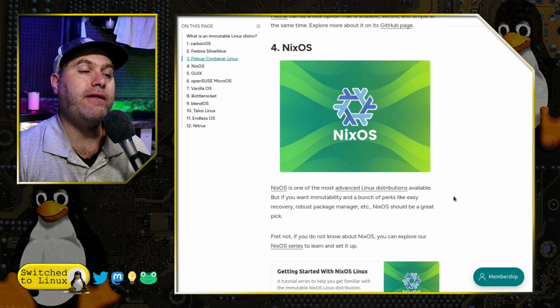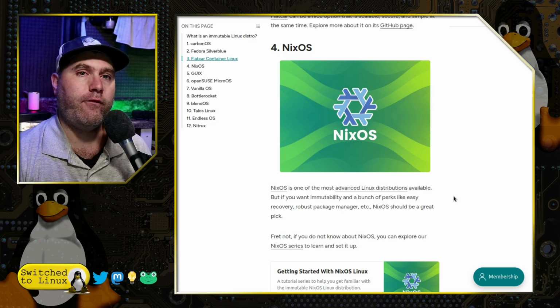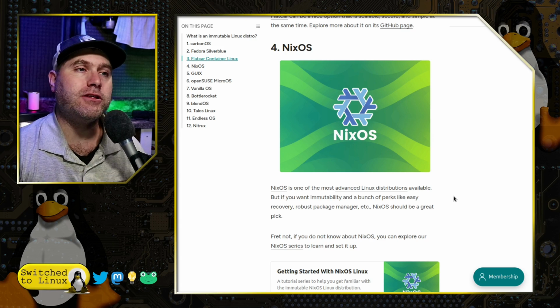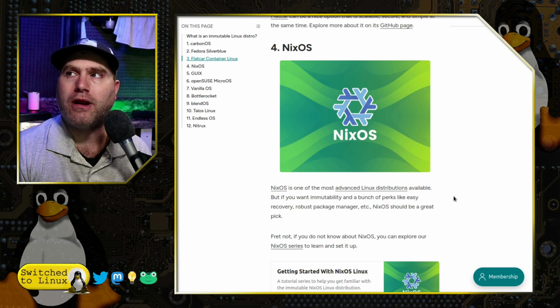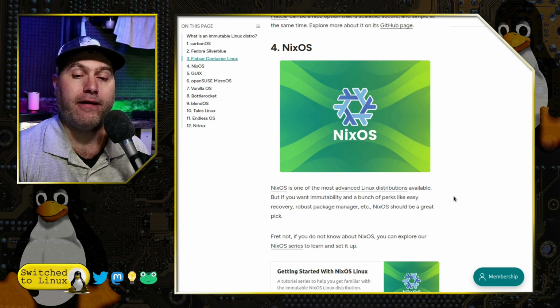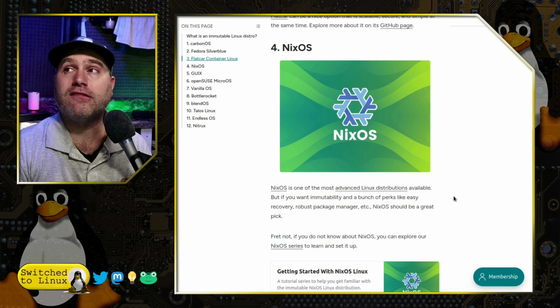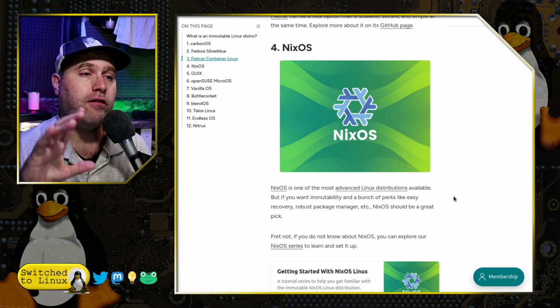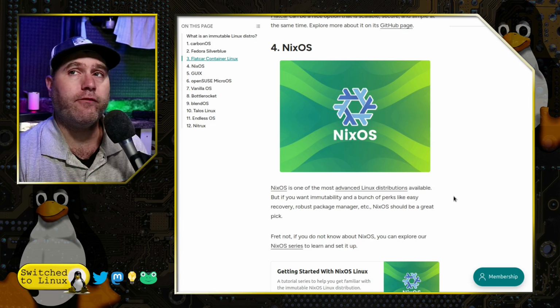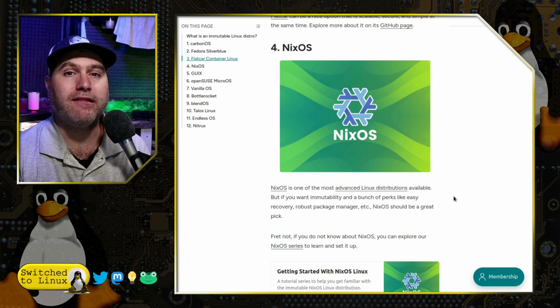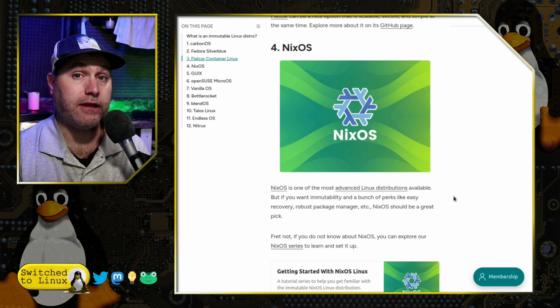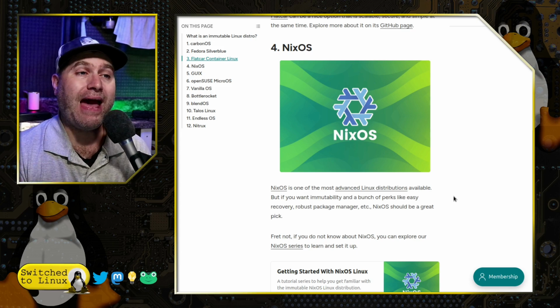But the cool thing about Nix is you can create a configuration file. If you're running a company and you want a really good immutable desktop computer, NixOS is a really good choice, because you can create your single configuration file, deploy that with your installation, and have your Nix system be exactly what you need it to be for every computer simultaneously. So that is one of the powers of Nix.